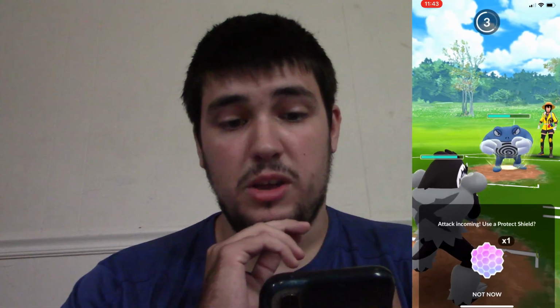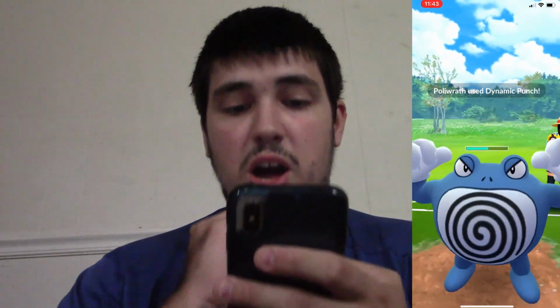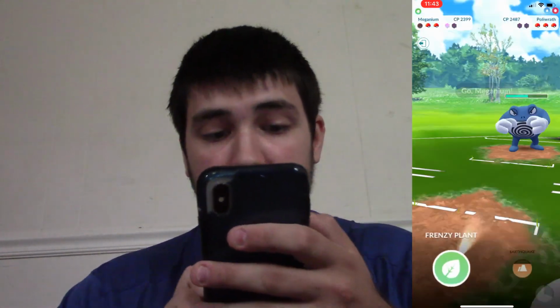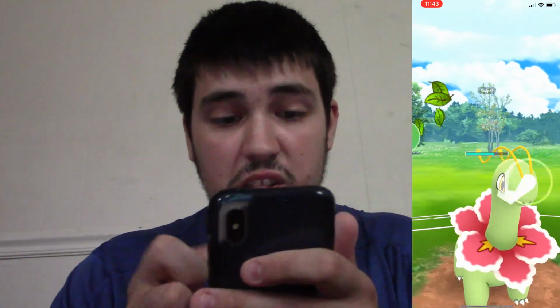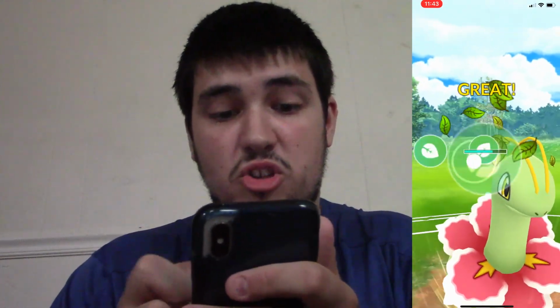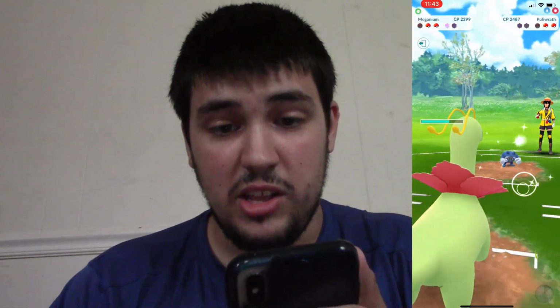Okay, this is really going to be putting pressure on me. I don't know, do I want to shield it? No, it's a Dynamic Punch. I should have shielded that, so that was not a smart move by me. I'm probably going to end up losing this. So here we go. We got a Frenzy Plant now. This is putting a lot of pressure on me now. So, alright, Frenzy Plant going through, and it does take out the Poliwrath.